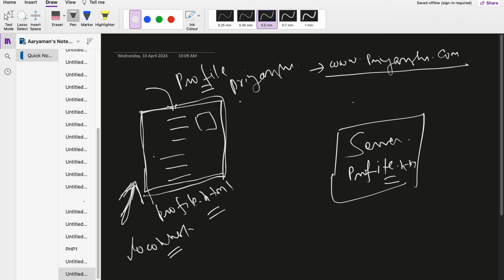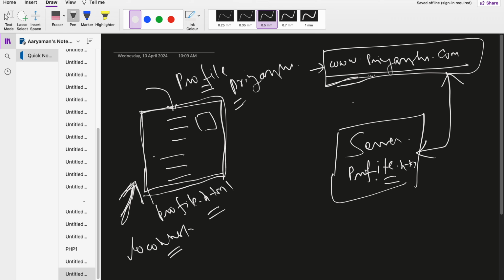Suppose that Mr. Bullet wants to see your website, so you need to book this domain, and if you book this domain, it needs to be connected with a server, right? Yes, sir. And from where do you buy the servers?